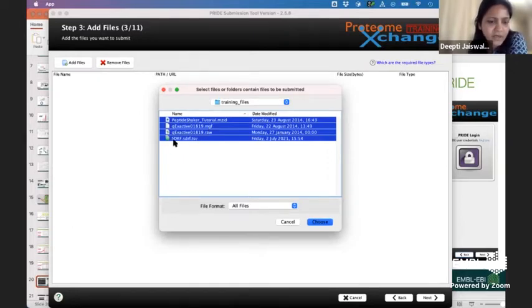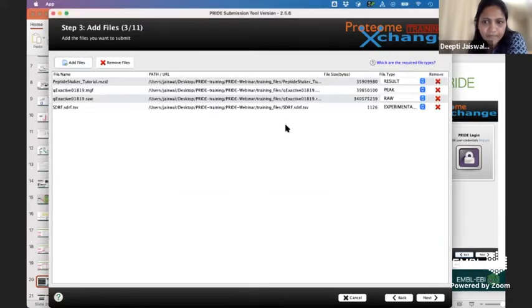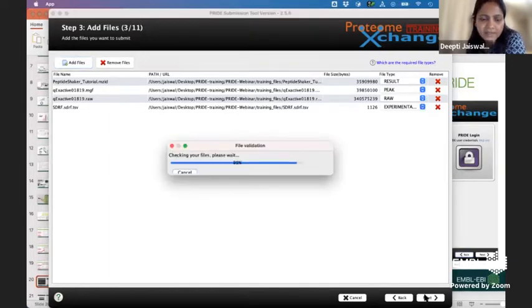I have also already annotated my SDRF, so I can upload it here. By default, the PX tool tags them according to their extension. Since I have just one result, one raw and one peak list file, it's easy for me. But if you have more, it's very important that you check before proceeding that all the files are tagged properly. Then you go to the next step.